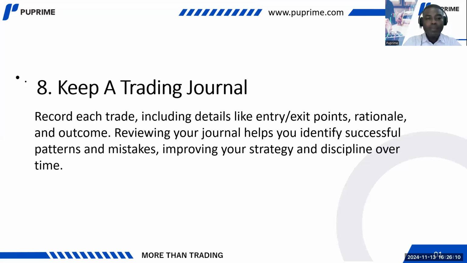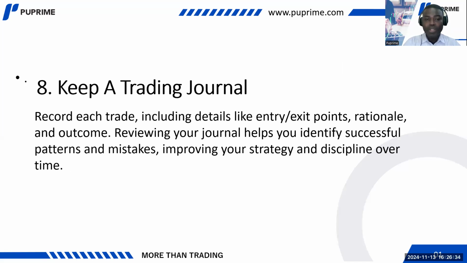Number 8, keep a trading journal. Record each trade, including details like entry and exit points, rationale, and outcome. In your trading journal, you're putting down the reasons why you're entering a trade, why you're also exiting the trade. And you can always go back to check it later on to see how successful your trades have been.